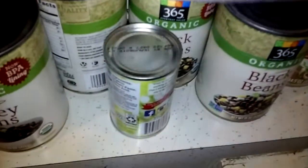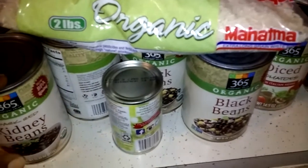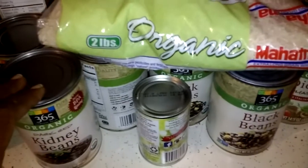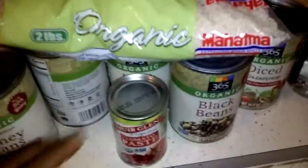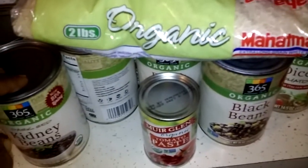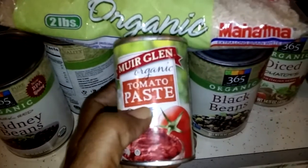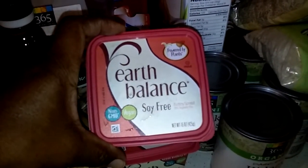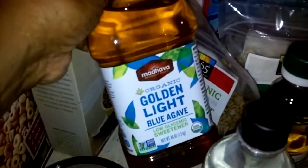Underneath here I've got a bunch of cans of organic kidney beans and black beans. I very rarely buy canned foods, but beans are the one thing I will buy in a can — mainly because they take so long to cook in my slow cooker and sometimes I want a quick recipe. I've also got some tomato paste, earth balance butter to replace my regular cow's milk butter, black bean hummus, and agave sweetener for their pancakes and waffles.